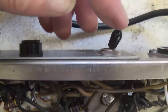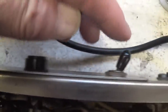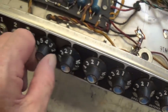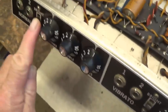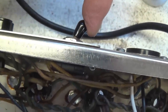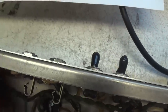Also, as I'm dealing with the polarity switch and the on-off switch, notice that they still have those rubber insulating covers over the toggles. Now, the only reason I can think of they do that is you don't touch metal very often when you're fooling around with an amp. You're touching plastic knobs on the front, plastic switches, and back here you could be touching a metal toggle switch, but they put the insulation on there so that it would protect you if the chassis did have potential.